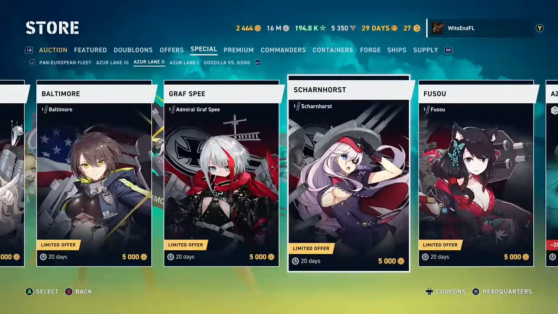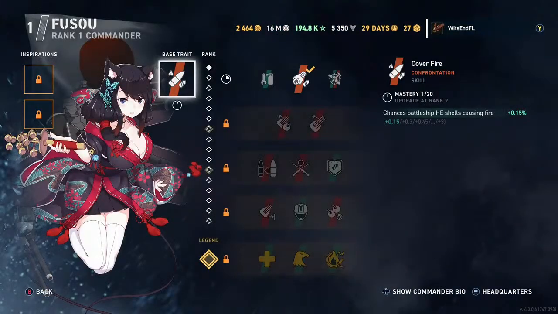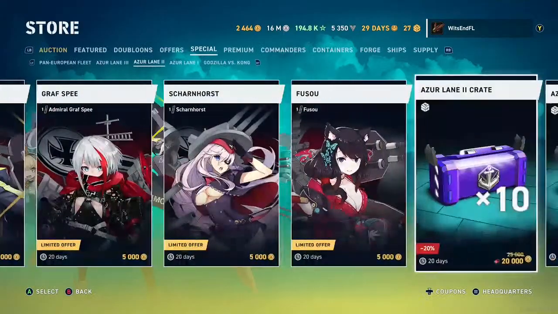Graf Spee and Fusou, the only thing Fusou does is increase fire chance by 3% for your battleships. What's nice about that is you do get 3% better fire chances, but that also applies to your secondaries as well. So for your secondary focused battleships, you're way more likely to get fire.